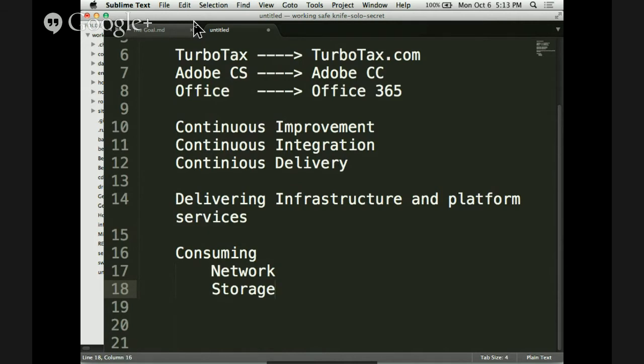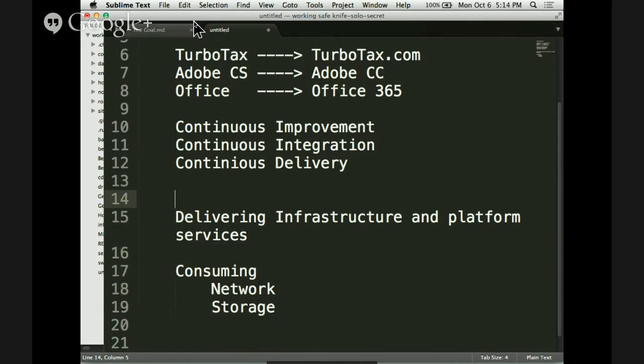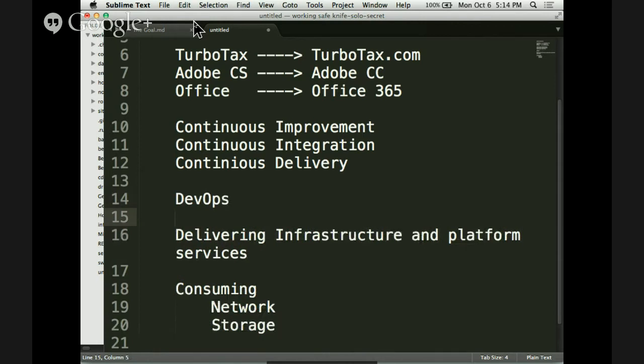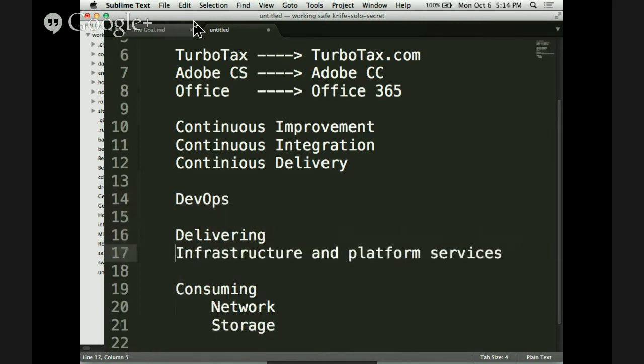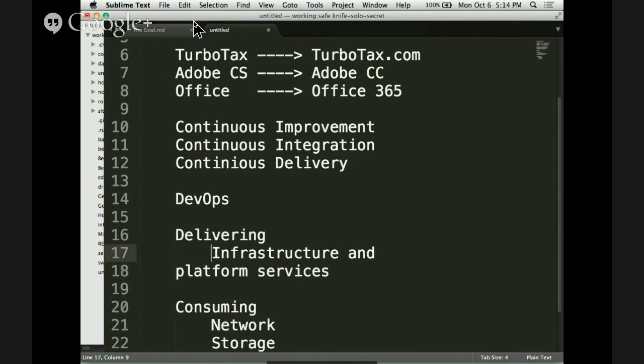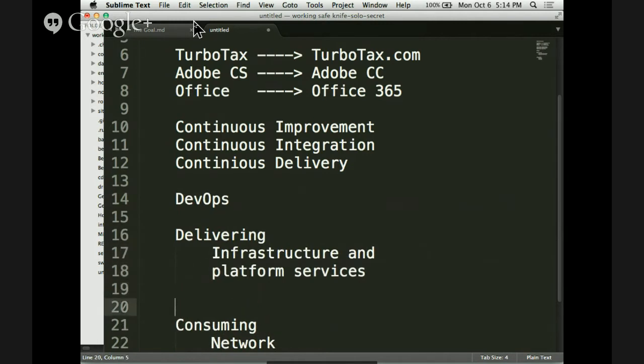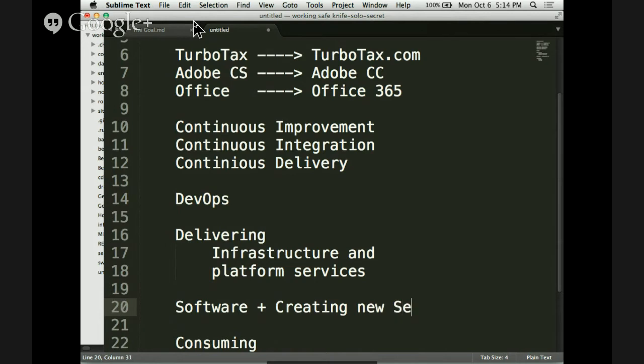So from a CI perspective, from an operations perspective, from a software and services delivery perspective, or what is referred to as the DevOps perspective, the perspective here being you are able to deliver infrastructure services and platform services to your internal customers, meaning you are writing some software, you are creating new services, and you're delivering them to your customers.